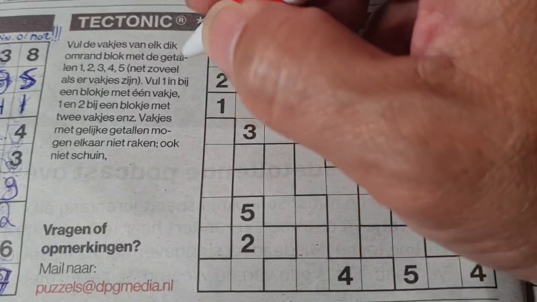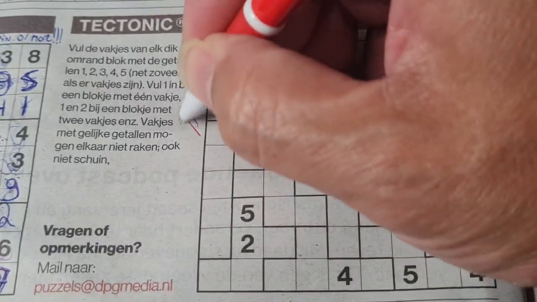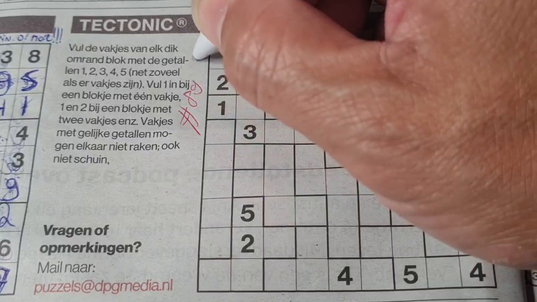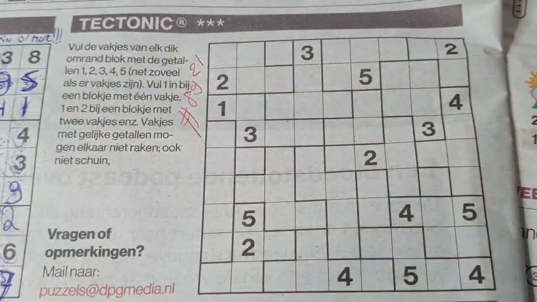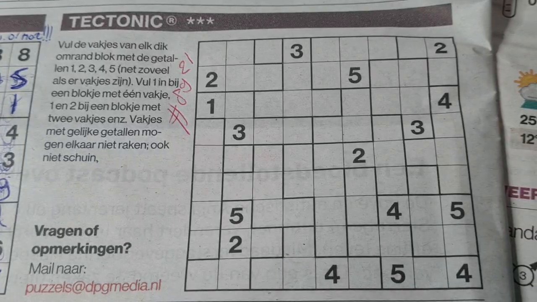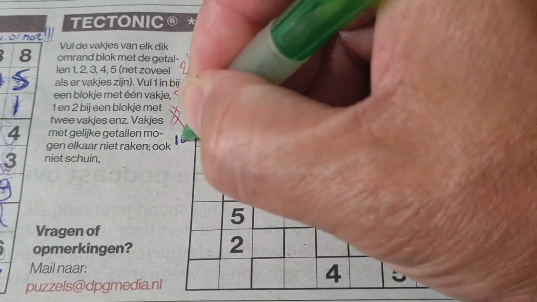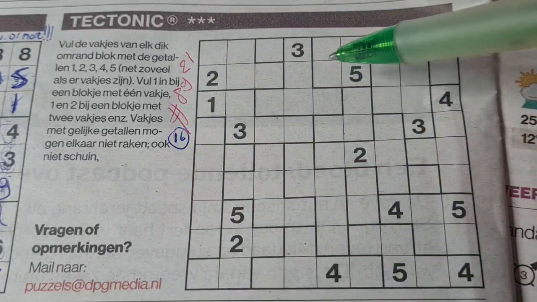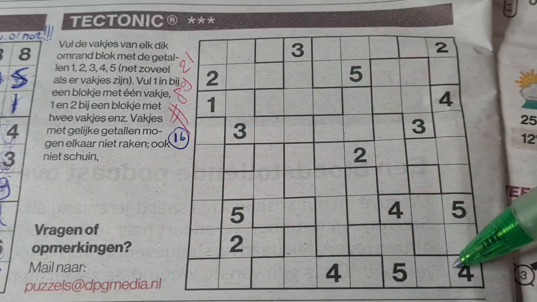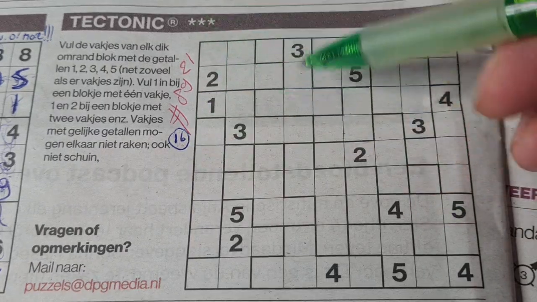Alright, let me continue. Tectonic, aka Jigsaw Sudoku number 8921. And before I start, I always count the printed digits. This one has 16. That's a lot. The hard ones always have 8, 9, or 10 printed digits. This one has 16. Cannot be a 3 stars.